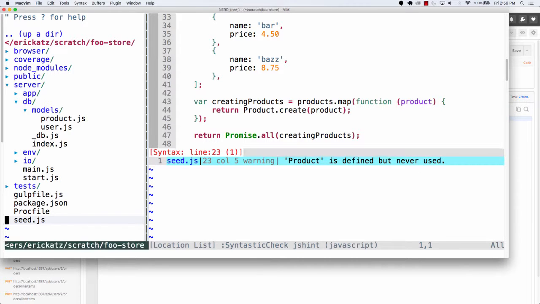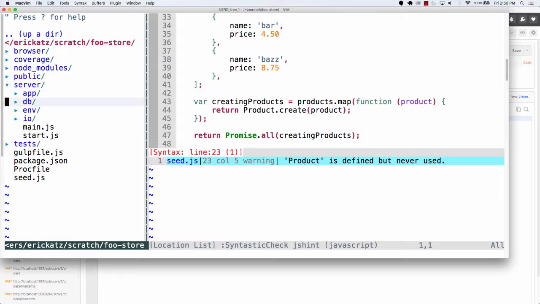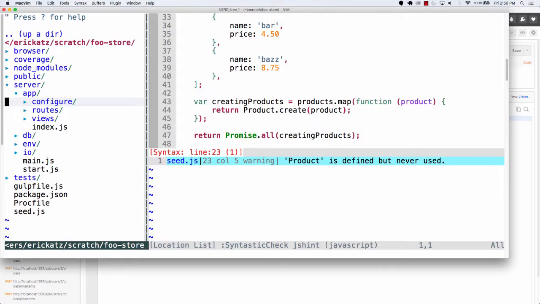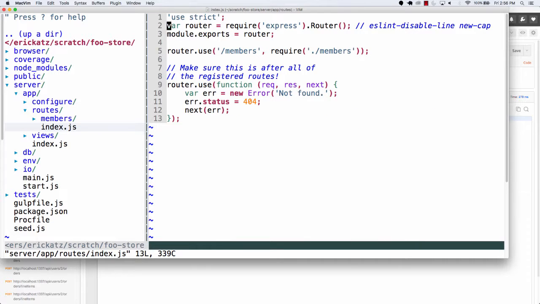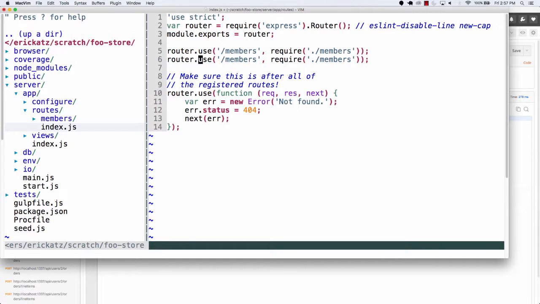Let's set this up. And again, just so we don't have to reinvent the wheel here, we can go in and look at our application. We've got our different routes here. These routes are being loaded from within our app, but then it calls routes, and you see that we have our members routes here. So we want to have something like this, but this is going to be products, and we want to require products.